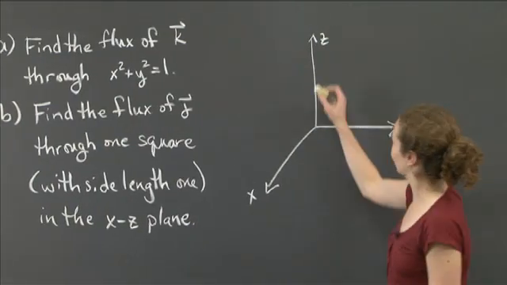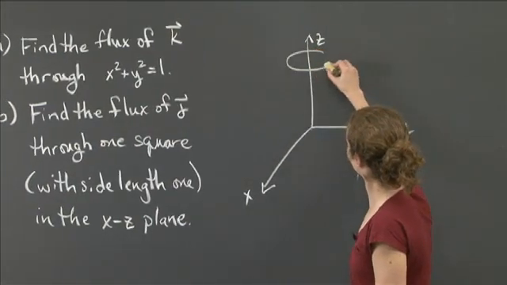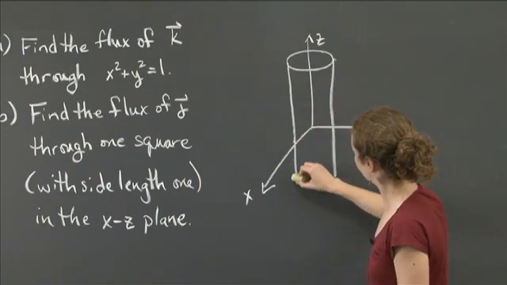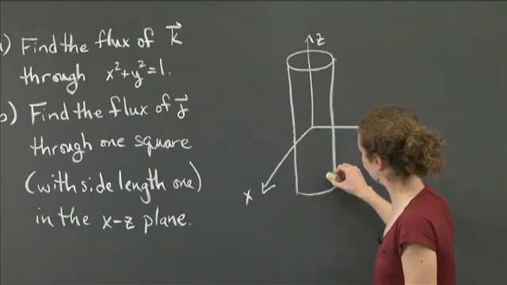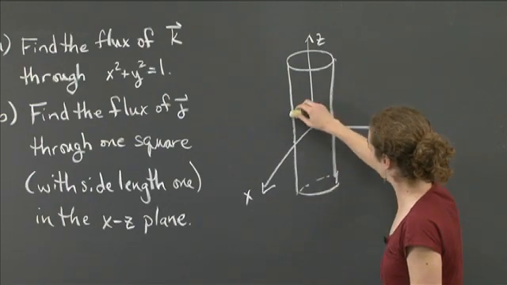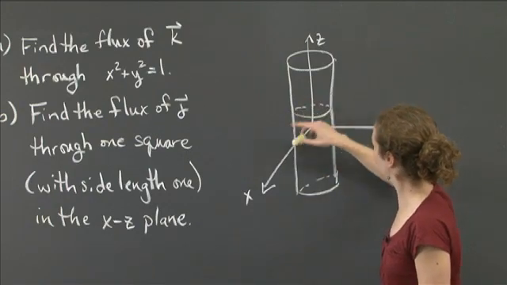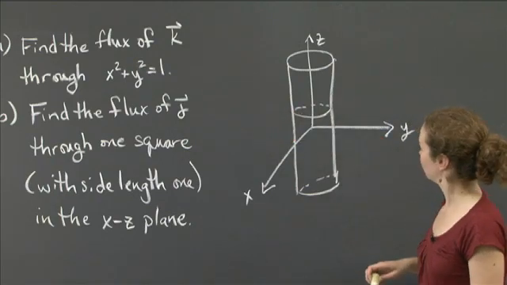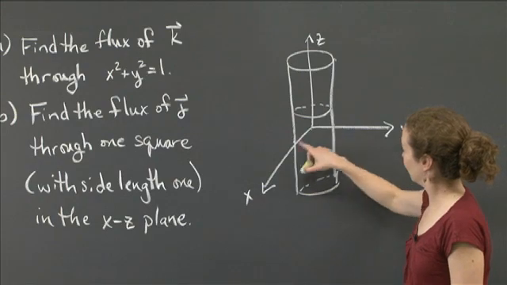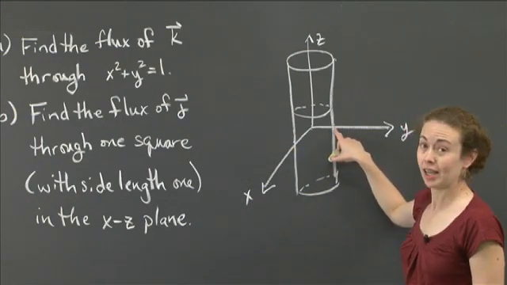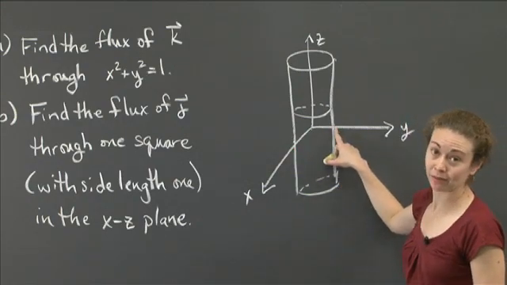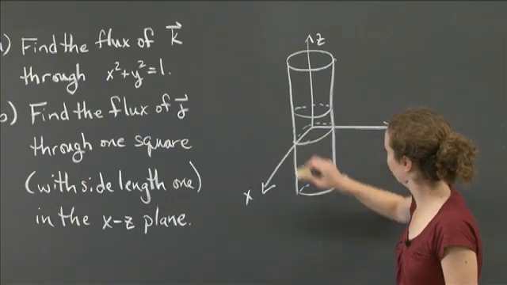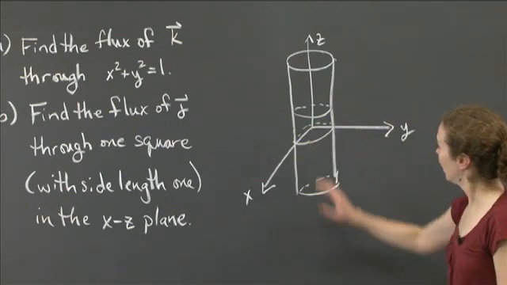And so it's not going to be a great picture, but I'm going to try and make it look like a cylinder up here coming down. So this is, in fact, it's going to be infinitely long, going down forever, but I'll stop it somewhere down here. And then so every slice in the z at a fixed height for z is going to be a circle. So I should think about these are intersecting the x and y axes at 1, 0, and 0, 1. So there's actually a sort of unit circle down here as well.